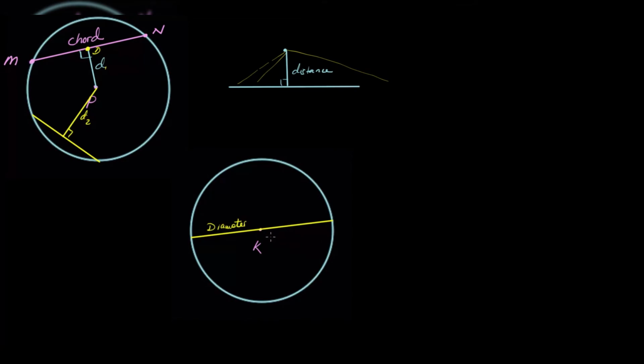Now I'm going to draw one of the radius of the circle right here. One of the radii, so that's the radius over here. So the radius is the distance from the center to any particular point, and the diameter is the distance from one of the points to another point of the circle. It's a chord, but it goes through the center of the circle.